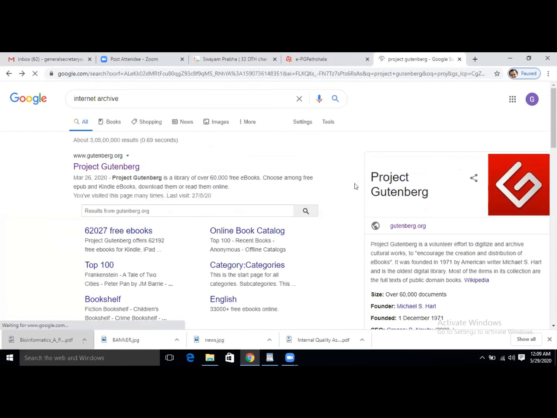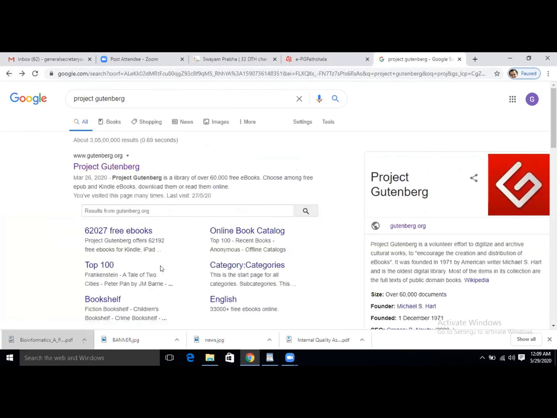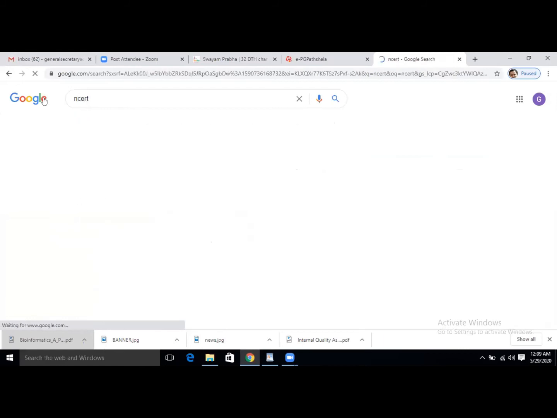You can go to this Internet Archive and you can also download the ebooks under the digital library platform. So these are all about the open access e-resources. Moreover, respected participants, for the sake of helping our school community, I will show you one or two websites which will definitely help our school communities.